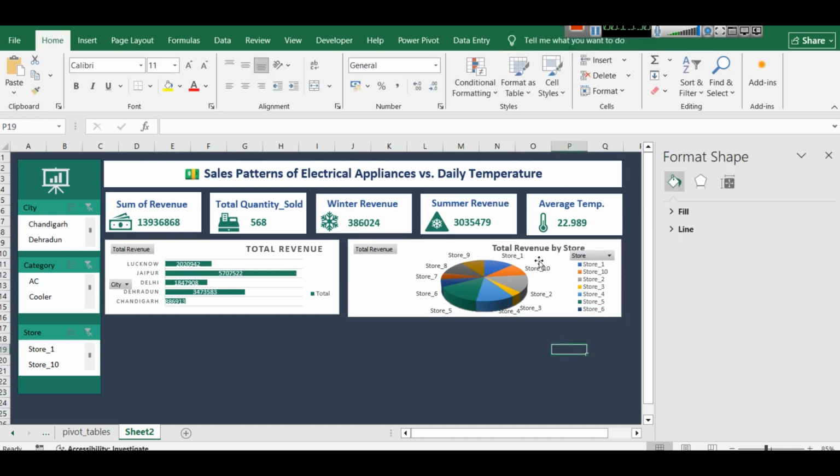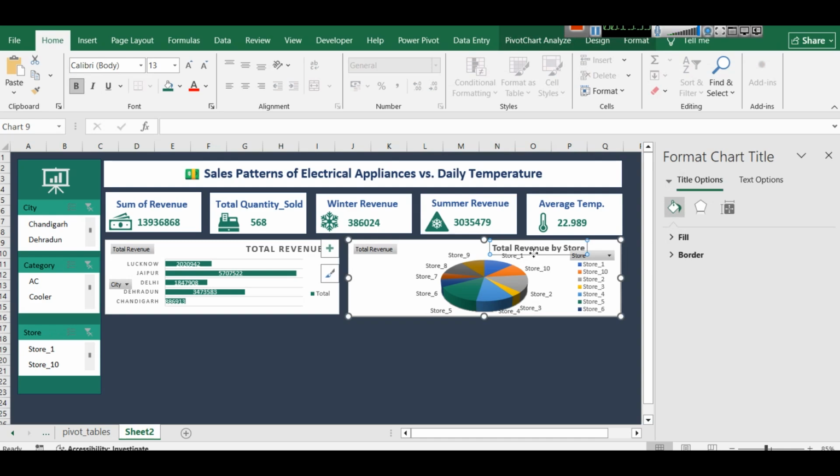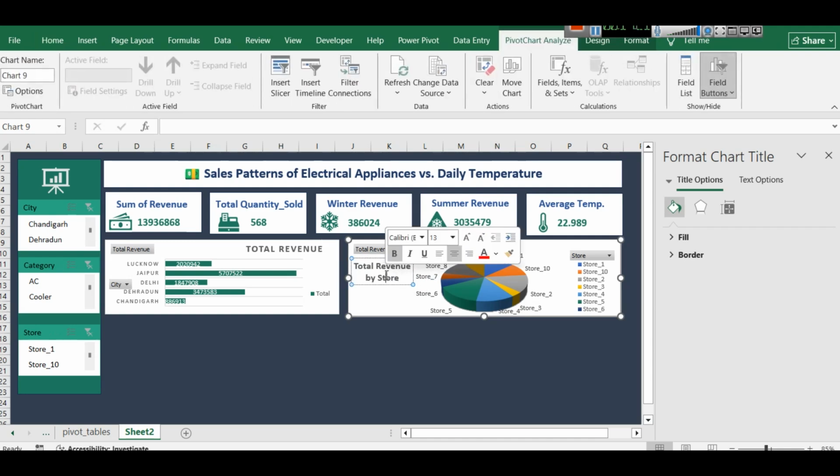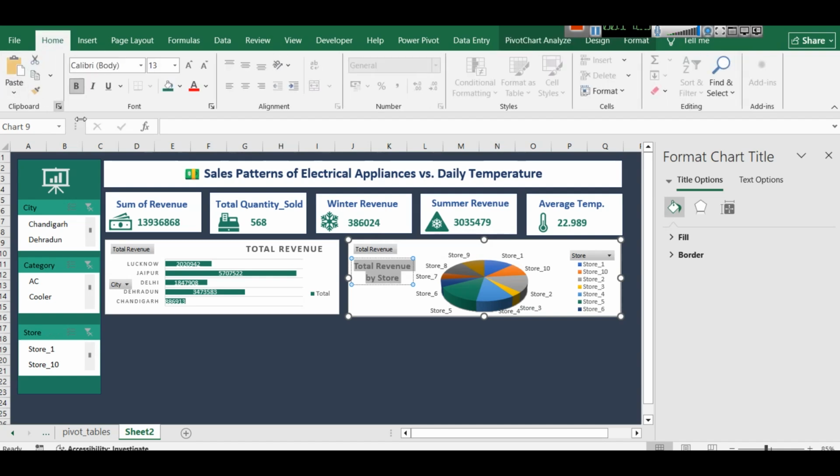So this is total revenue by store, and this is showing that in store 5 this is 15%, 12% in store 4, and in store 1 it is the given percentage. So you can do that, and we will adjust the width of total revenue by store. I will select this and manage its alignment also.